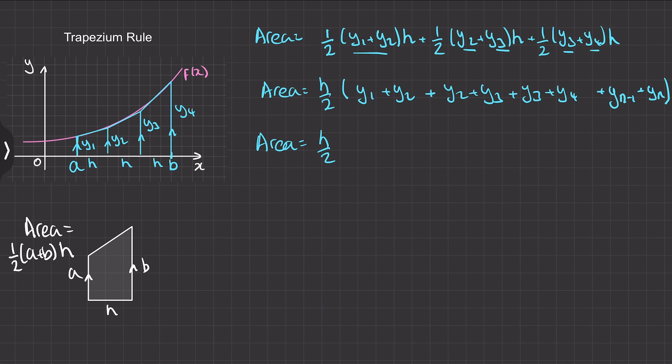And if you had n number of strips then we'll have the penultimate term y to n minus 1 plus y to n. So we can simplify this further. We have the area will be h over 2 and then we've got a single y1 here, and then for the other terms we've got two y2s, two y3s, we'll have two y4s, so plus two lots of y2, y3, and so on up to y to the n minus 1, and then we've got one yn.